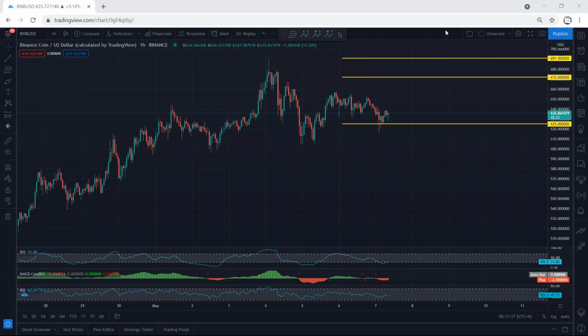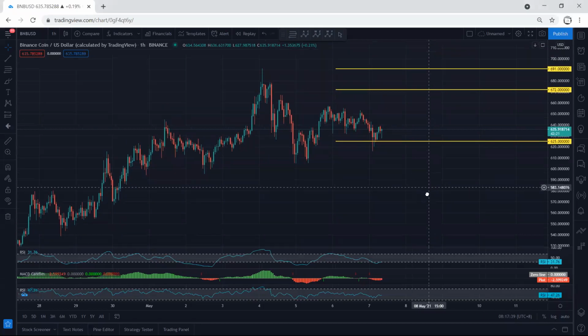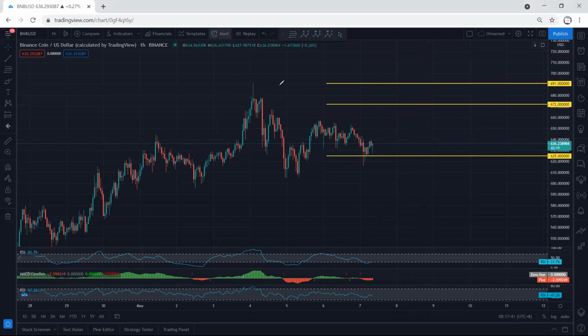BNB, we start with 1 hour chart. Okay, first of all, if we refer to our analysis when the price was within this move, we mentioned as long as this one haven't retested this low, we can put this one in relative to this. And any buy setup, we can take it. And even we put our line here, we mentioned we can expect the price to drop to 625. As we can see, the price dropped and it couldn't break.